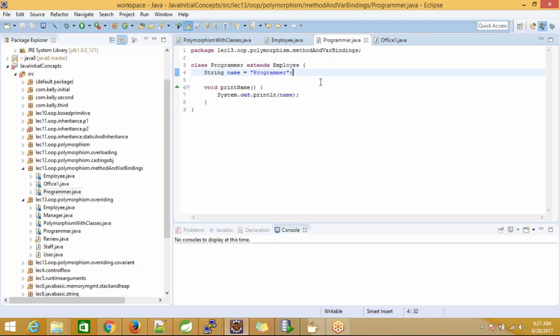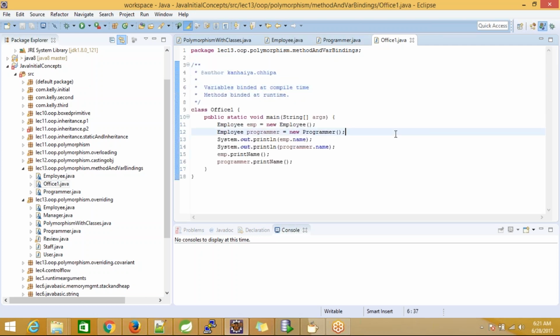So who has bound at which time, compile time or runtime, we will look through the test class itself. We will create an object, and we will run this class and try to understand what's going to happen over here. So I was saying that variables are bound at compile time and methods bound at runtime.